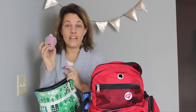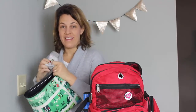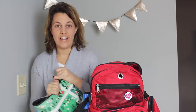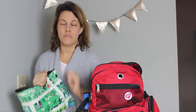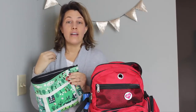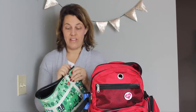And then the socks, you can't see right now, but they're not actually matching socks. I'll show you. One's green, one's pink. But I thought that I could put them in here because who really cares if I'm matching? If I get splashed with some kind of fluids or from the shower and I put on my outfit that's just really not my favorite, but it's still workable, it's much better than being in wet clothes. Not shown is extra sports bra and underwear. Again, my seconds, my least favorites that I can just keep in there and they can live in there.